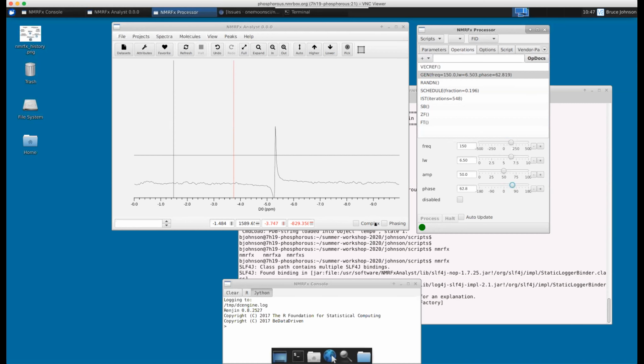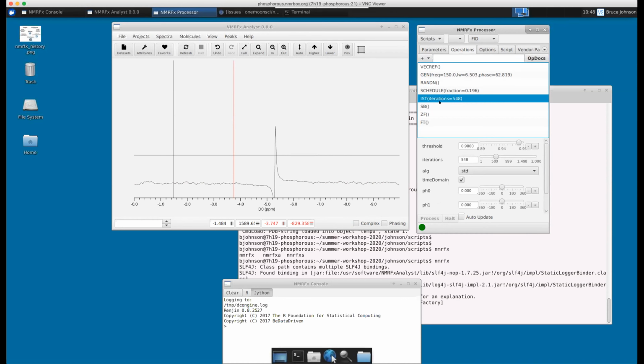Now you see two things: the phase of the signal has changed, and the artifacts are rather worse. That's because the algorithm, as I've implemented it in IST, assumes that we have started with perfectly phased data.